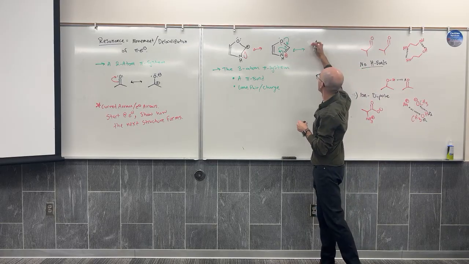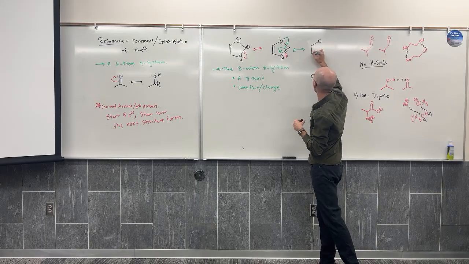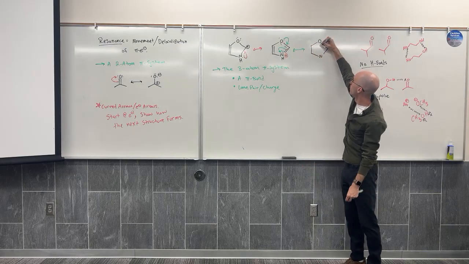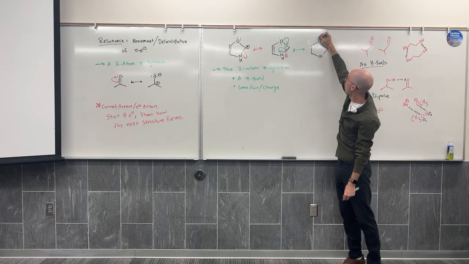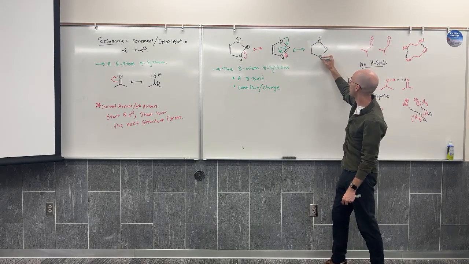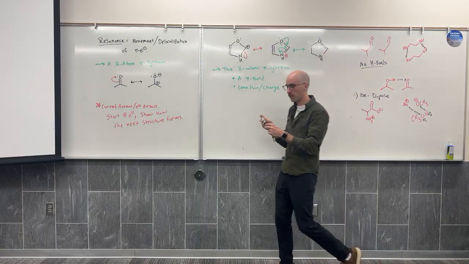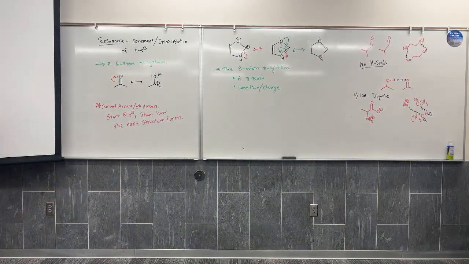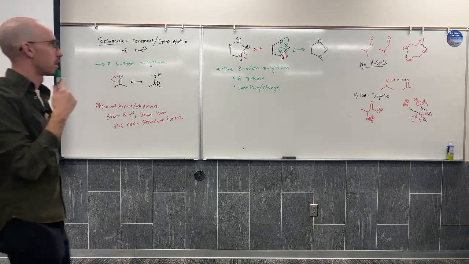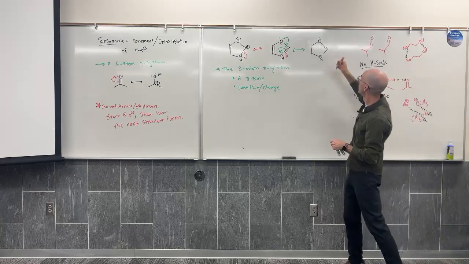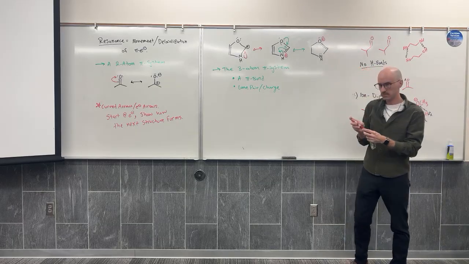The change that we should see in this next resonance form: oxygen and carbon should now have a double bond. Oxygen goes down to just 1 lone pair. Nitrogen gets its lone pair back. And what am I missing? Positive charge on oxygen. Oxygen there with 3 bonds and 1 lone pair takes a positive charge.